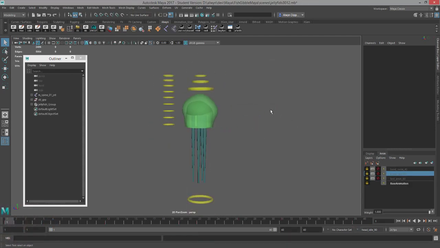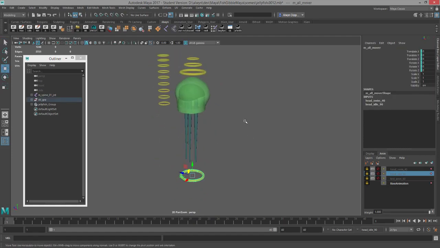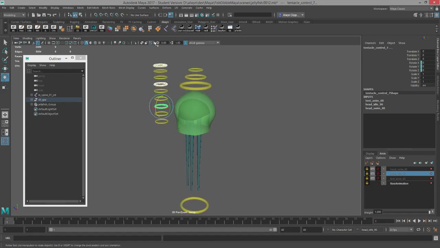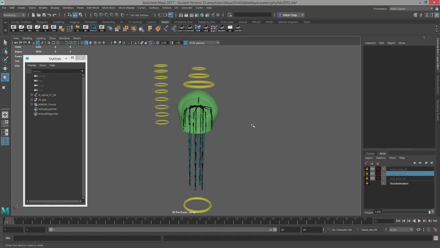So then I included some basic animation here, and then I also included an all mover control so that I can move this guy around on his own. And for the tentacles, it's pretty much the same as this guy. The tentacles, you can control them all at the same time, or you can control them individually if you wanted to. They just all hook up to bones underneath here that you don't see because they're hidden. That's basically the control system, so they're just hooked up to those bones there.